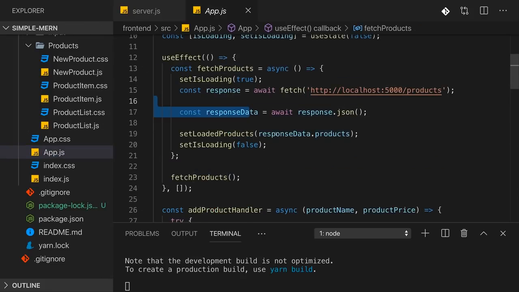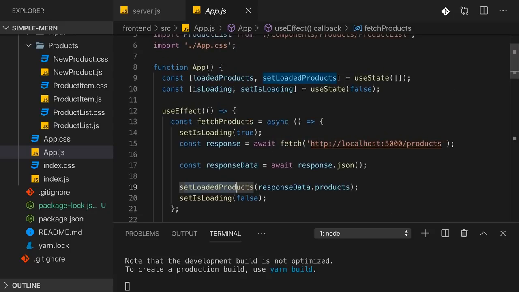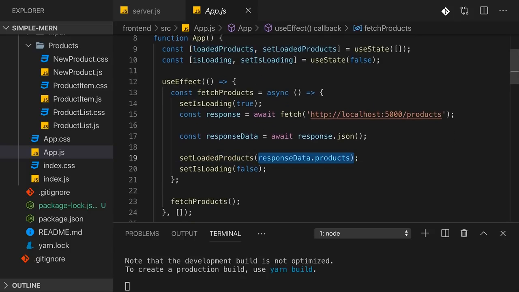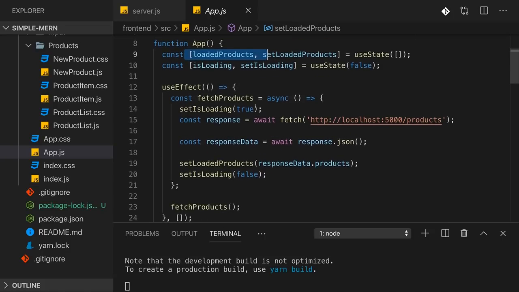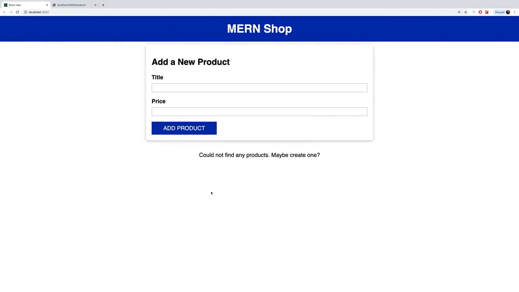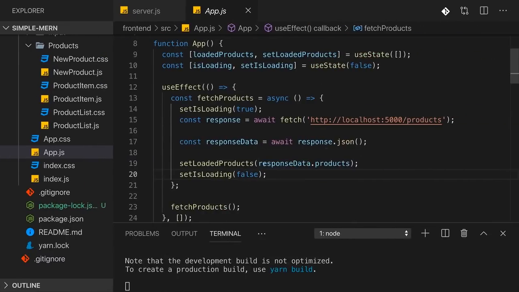And I extract that response, then access this products key and set my loaded products, so this loaded products state data, to the data I got from the backend. And as I mentioned, this state data is special. When it changes, React will re-render the UI, which is the reason why when this loading finished, it swaps this loading keyword here for either our products or this fallback text.